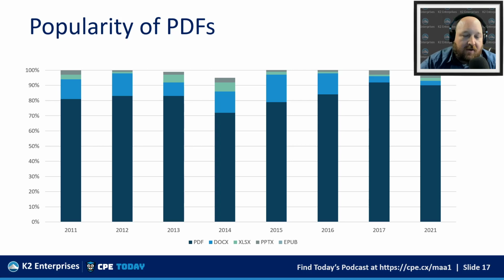Now, we're not looking here at HTML files or image files. We're actually looking at other types of document storage formats, including Docs, which is Microsoft Word's format, Excel files, which is XLSX, PowerPoint, PPTX, and EPUB. EPUB is probably the closest. I wouldn't even say competitor, because EPUB and PDF do very different things from each other, but EPUB is an electronic publication. We see this format a lot with books, actually.